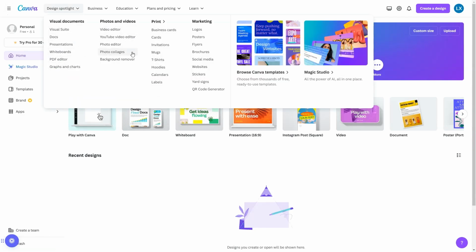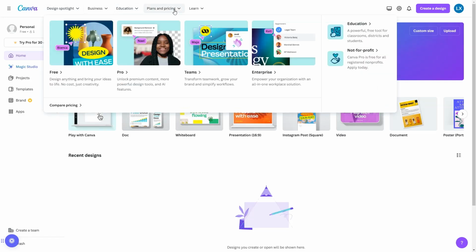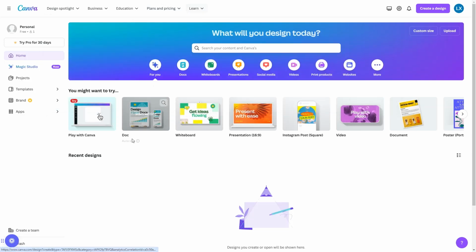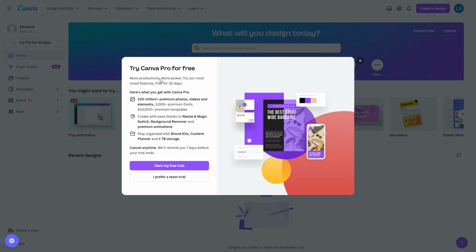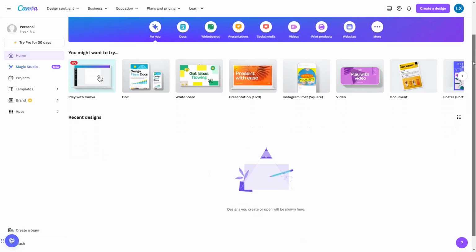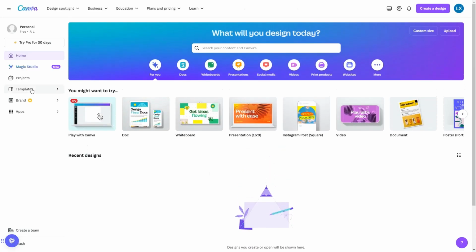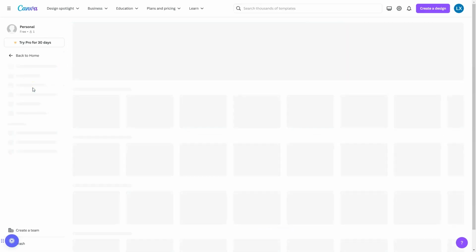On the top panel, you can see options like Design Spotlight, Business, Education, Plans and Pricing, and the Canva Learning Center. On the left panel, you'll find details such as the Canva Pro trial, homepage, projects, templates for presentations, reels, and more.